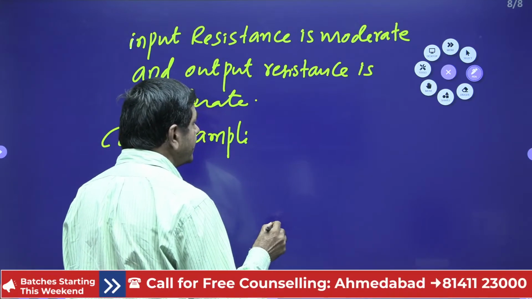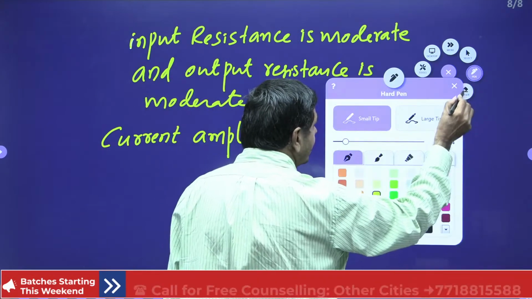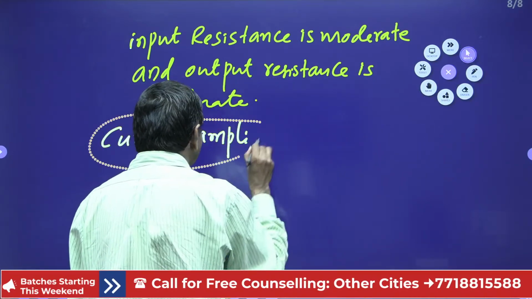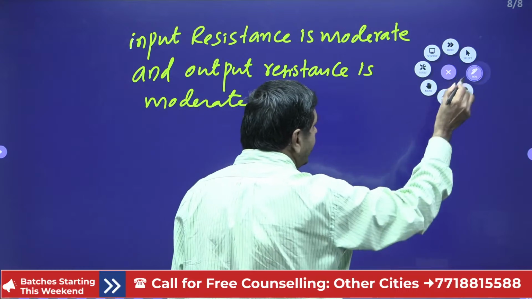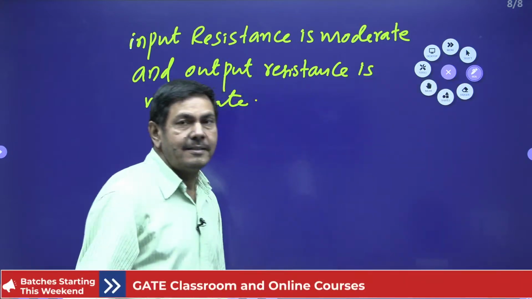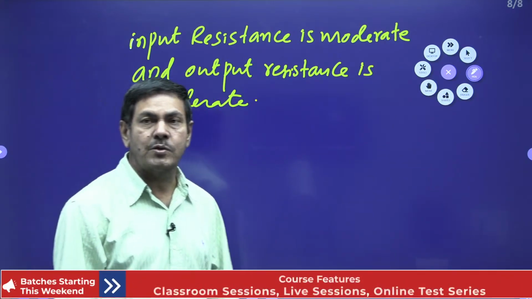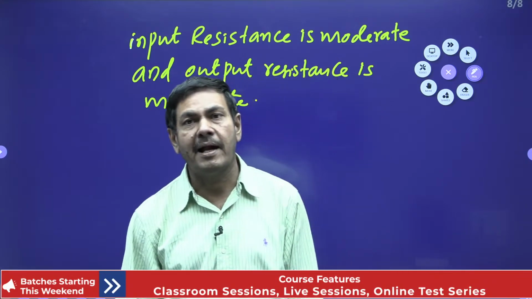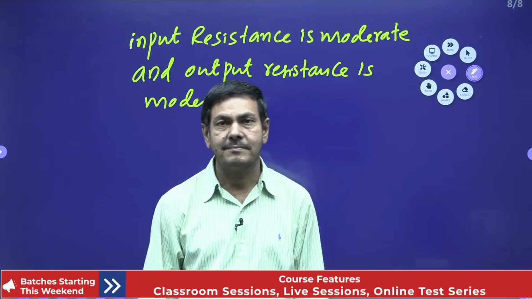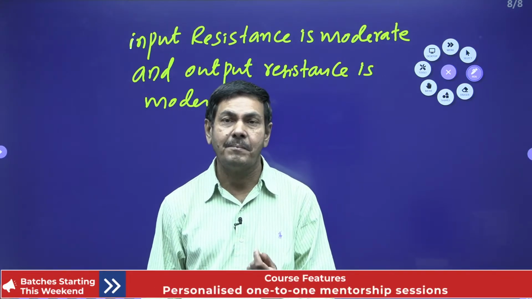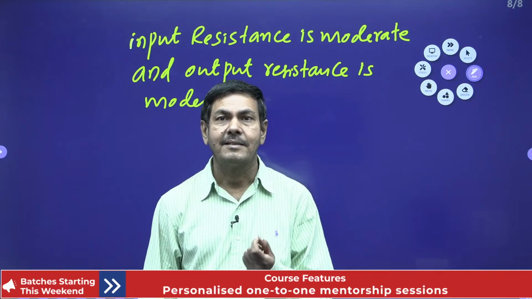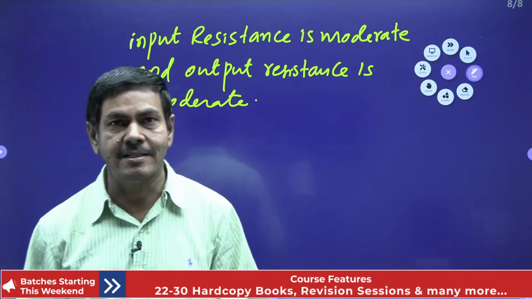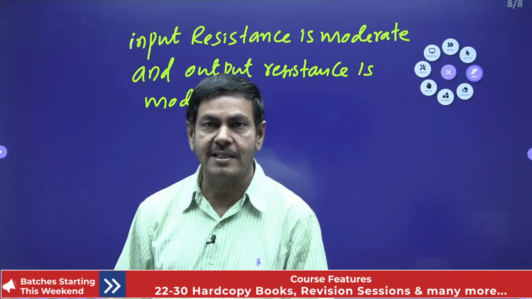That is the current amplification factor, beta. Now, if you want to find out the quality of a transistor in common emitter configuration, whether the transistor is good or bad, you need to know the current amplification factor beta. By finding beta only, you can say whether it is a good configuration, a good transistor.